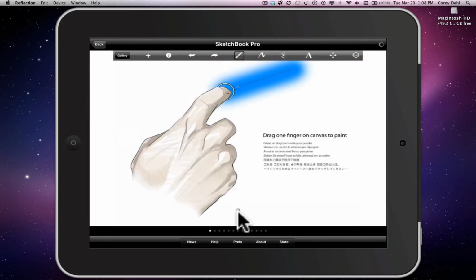So what I really like about this is, especially as you're getting going, this is a really nice feature just to familiarize yourself with some of the things that you can do with this wonderful app. So the first help item says just drag one finger on the canvas to paint, and that's pretty self-explanatory. So now I'm going to come down here and you can see again that there are several windows to look at. So I'm going to drag from right to left with my finger. Okay, so let's do that.